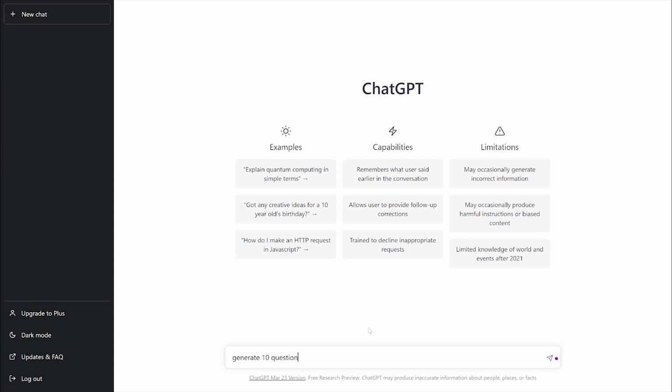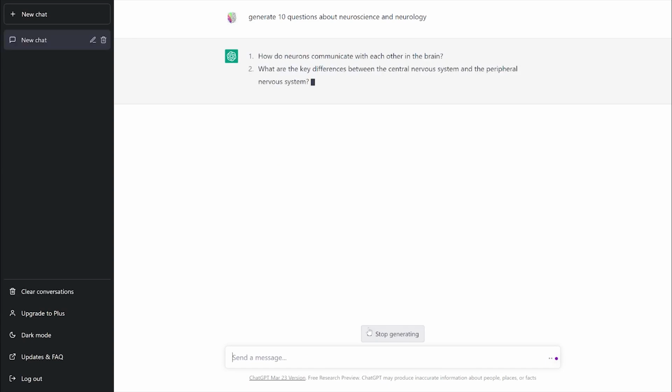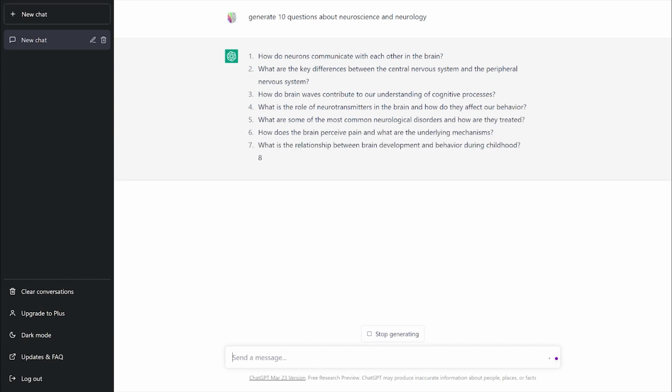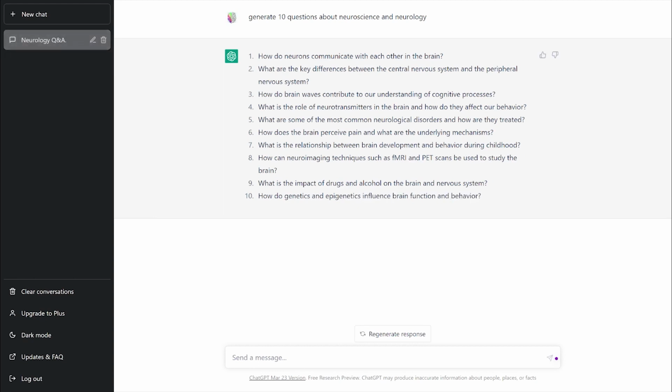Questions about neurology and neuroscience. And let's see what the questions are. Okay, these are interesting questions. Okay, so well, I don't want it to be so long, so I'm gonna limit it to like 70, 80 words answers. So yeah, it's gonna be a short answer to each question, and I think it's gonna be fun.